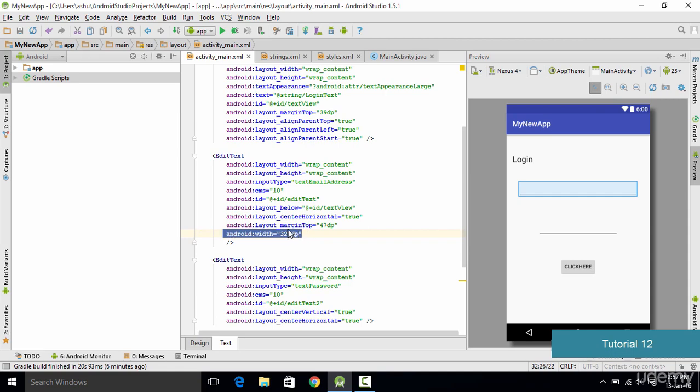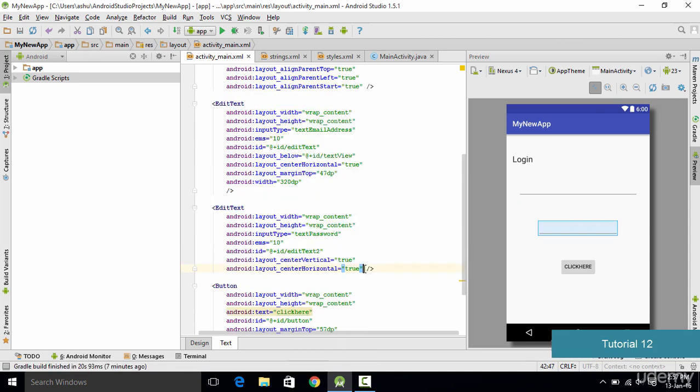As you could see, the size of the text area has been increased. Now if you copy the same code and paste it in your password field or your password tag, it is also going to change the size of your password field. So as you could see, we have increased the size of both the email area as well as the password area.